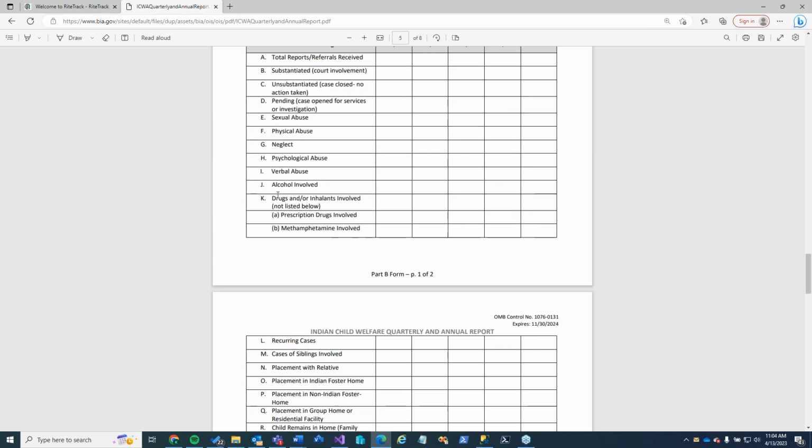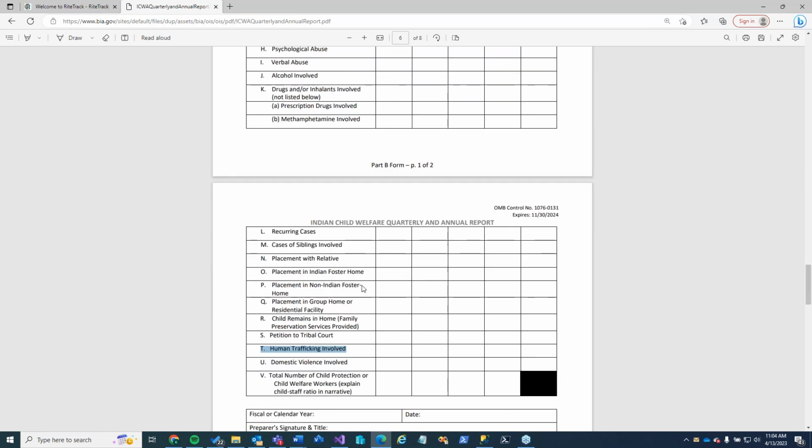And then they've also expanded drugs and or inhalants. In the old report, it used to just be one option. Now it is broken out into prescription drugs, methamphetamine, and then drugs and or inhalants for everything else. And with that, same thing as we saw in part A for some of the placement changes, those same new breakouts are now here in this report as well.